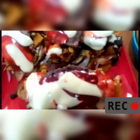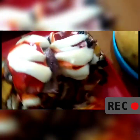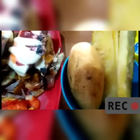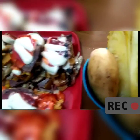Ang sarap po. Mas masarap pa kaysa yung mga burger dyan. Looks like a burger but it's actually a beef steak sandwich. And of course using my pandesal buns. Wow, really looks good. They're now melted. And then of course I'm going to put them on my meal tray. And I'm going to have some mangoes and pineapple also on the side, and that's going to be my dessert.